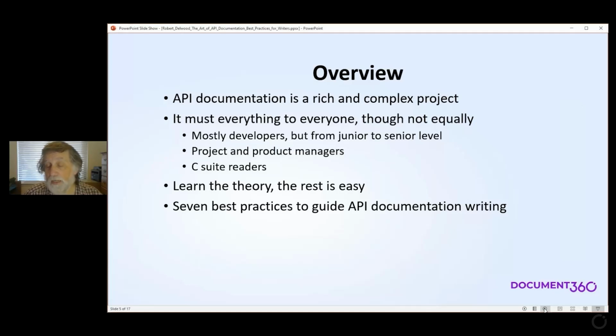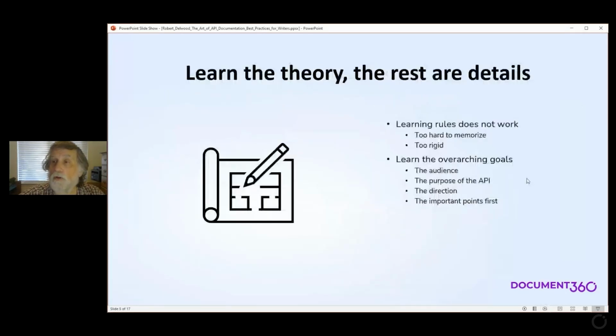And I'm going to present seven ideas along those lines. So the overarching goal here, as I just said, is you learn the theory. The rest are details. So what I mean by that is API documentation writing is an art.